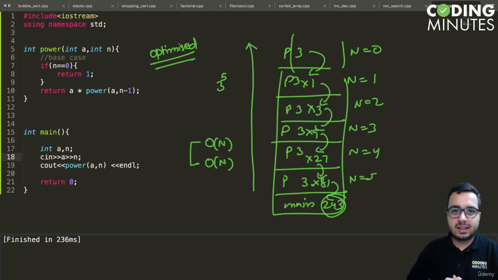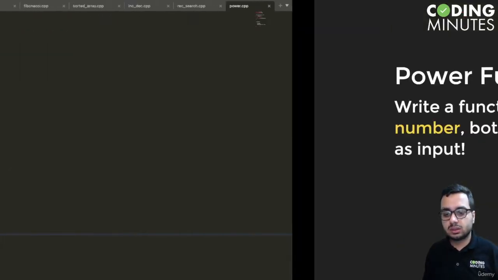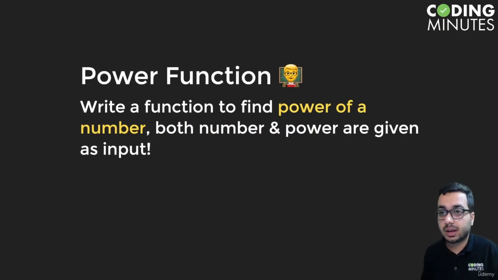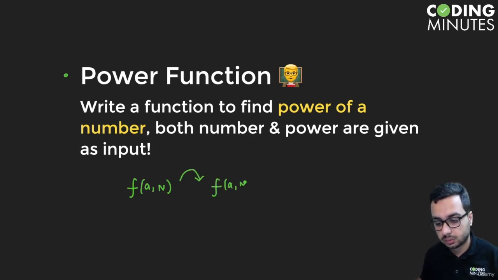Hi everyone, in this lecture we will see how we can reduce the space and time complexity of this program that we have just done. Now the question is, we cannot reduce the space and time without changing the recurrence, okay? So we need to think, is there any other way to write the power function? Can we break down this function a of n maybe in terms of some other term instead of saying n minus 1? Can we reduce it in terms of f of a comma n by 2, okay?